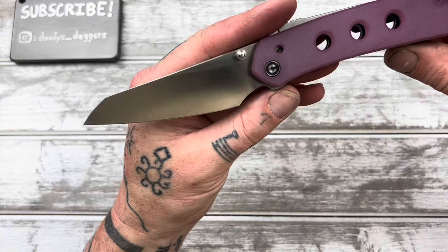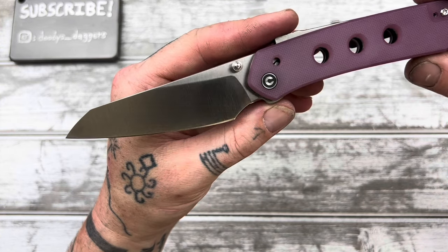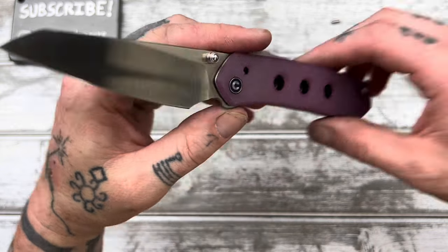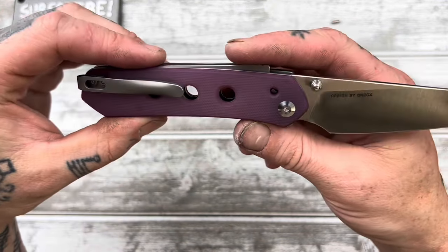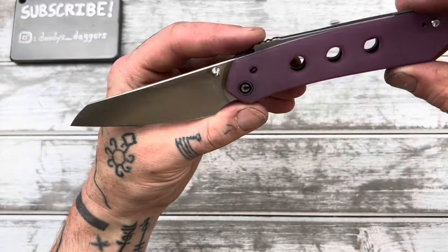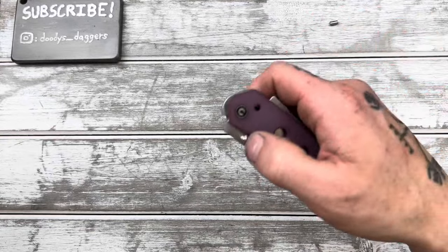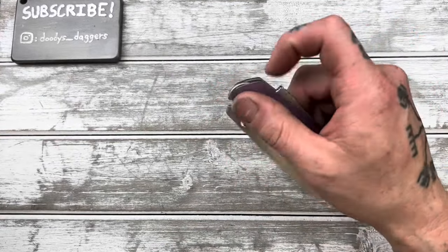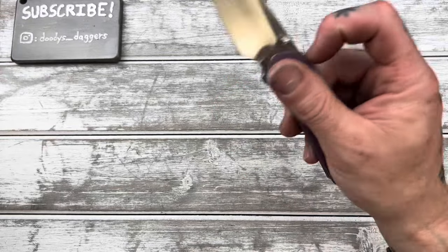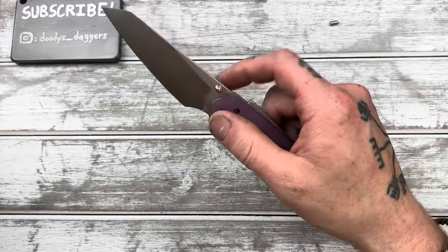I'll put my own edge on it and we'll see. If I put a new edge on it and it holds pretty decently well, you know, what I would expect from Nitro V, then I'll be happy. I'll be happy for sure. But right out of the box, I mean, it's a good knife. I like it. But there's just a few things that kind of bothered me. But we're looking a lot better now. Yeah, lock stick's almost totally gone.